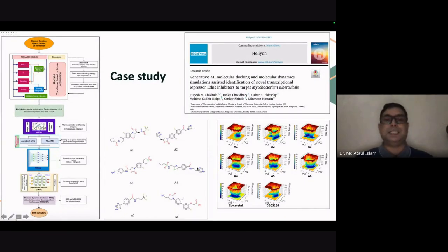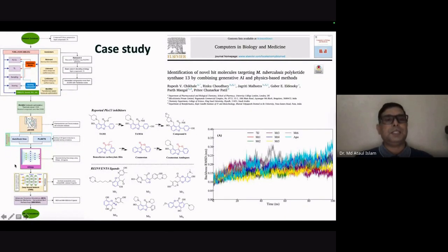We checked that yes, these may be the noble candidates for this target. That was also validated using molecular dynamics simulation. You can see the energy plot of each molecule, and yes, we got excellent results from the computational study. Further, we are planning for the experimental validation of these molecules. It was published at the beginning of this year only.